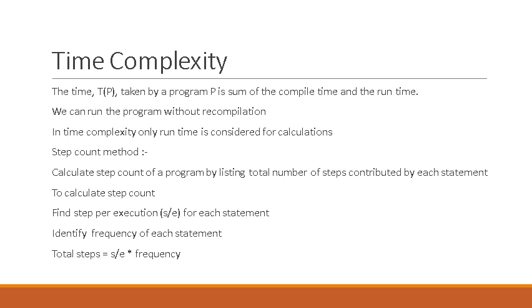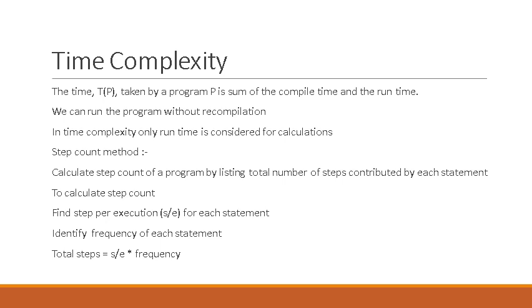complexity of the algorithm. We can run the program without recompiling; we can execute our program without recompiling it every time. So that's why, when we are calculating time complexity of any algorithm, we are not considering compile time. We calculate time complexity of any algorithm based only on runtime. One well-known method for calculating time complexity is the step count method.